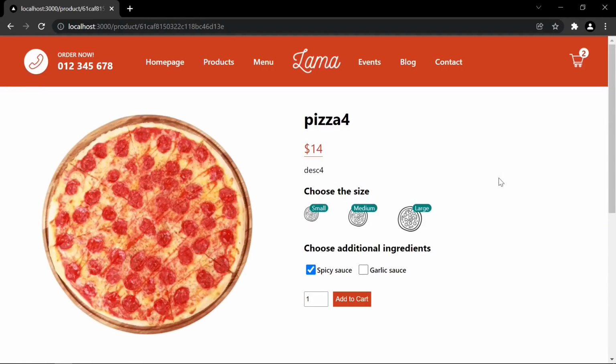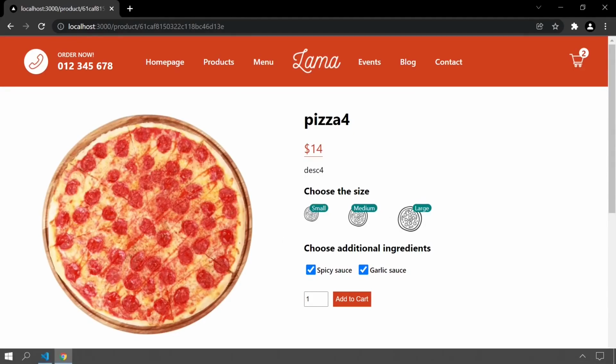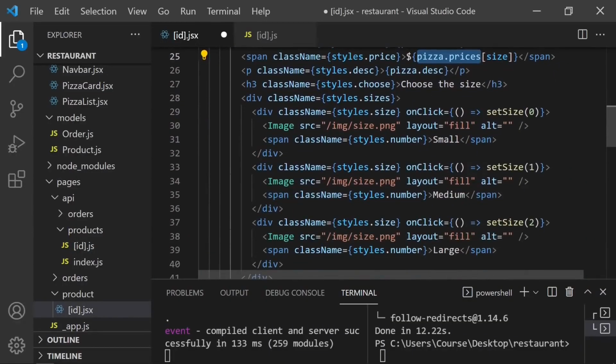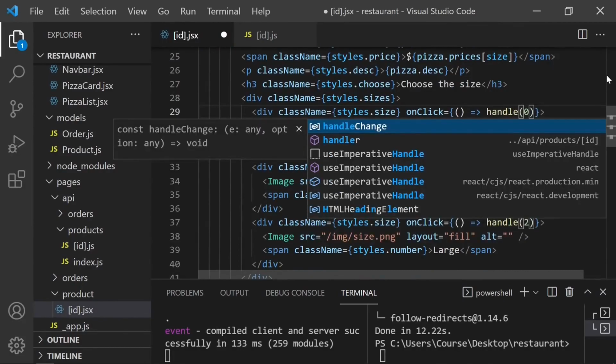But there's a problem here, because we forgot calculating our extra ingredients. So even if I change this price according to these ingredients, when I click any sizes here, it's gonna be again 12, 13 and 14. So we cannot change this price like that. Let's change them. Instead of setSize, I'm gonna write here handleSize.